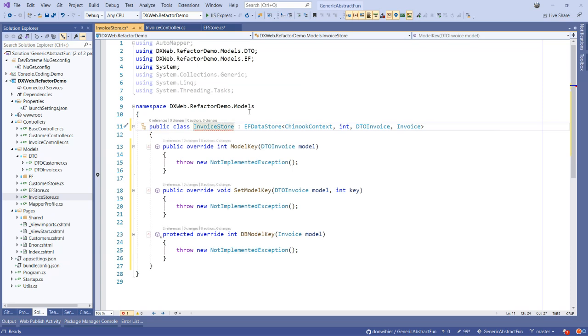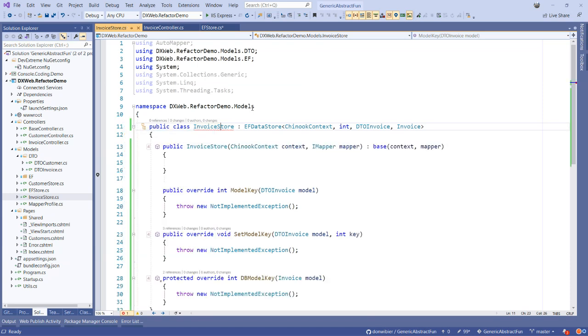And I only need to do what is missing. So it's only 3 methods here. And what you'll see is that the generic base class has been closed. There is another thing here. I need to implement a missing constructor as well. And what you'll see is real types and no generic types anymore.